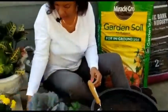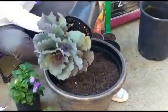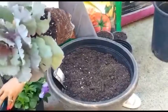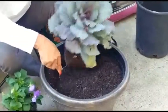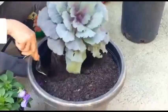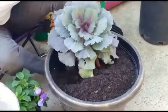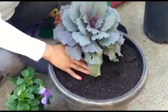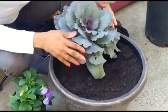Now we're going to go through the steps of getting it done. So we're going to take out the larger one first, and that would be the kale. You kind of have to free it out from the container. Then you have to just go in and dig and place it in. Go as deep as you need to because it has to level off with the soil at the top. So I think that has gone in enough. We're going to take the soil and cover here. This needs to be at the center at the back.